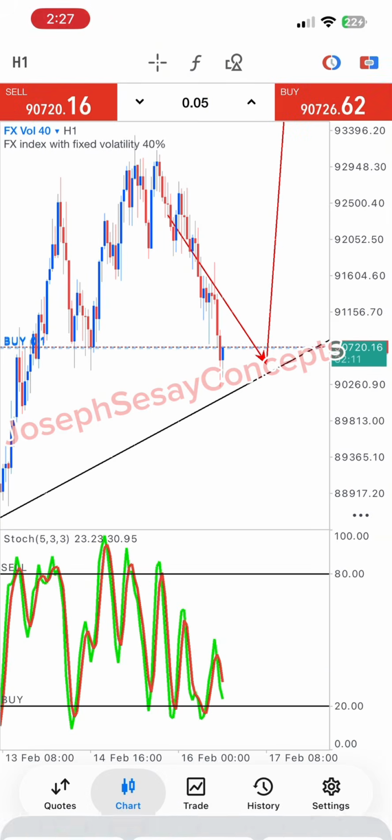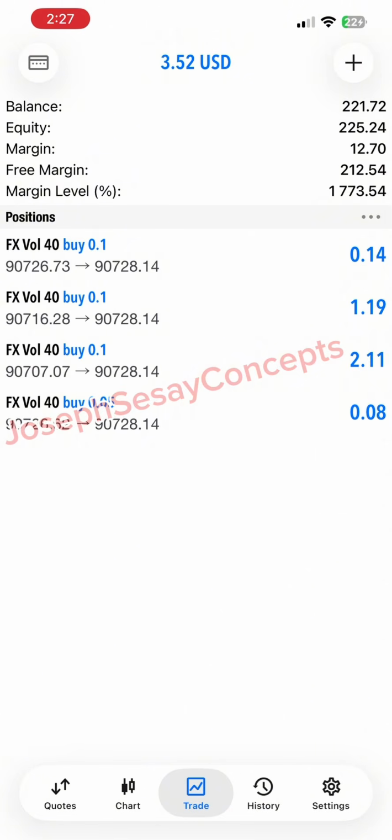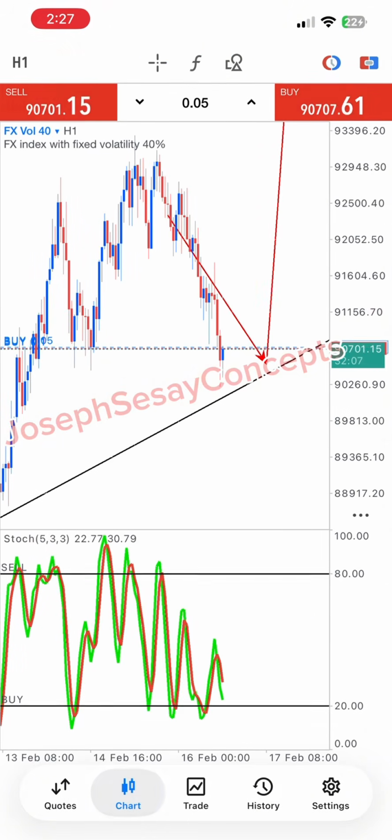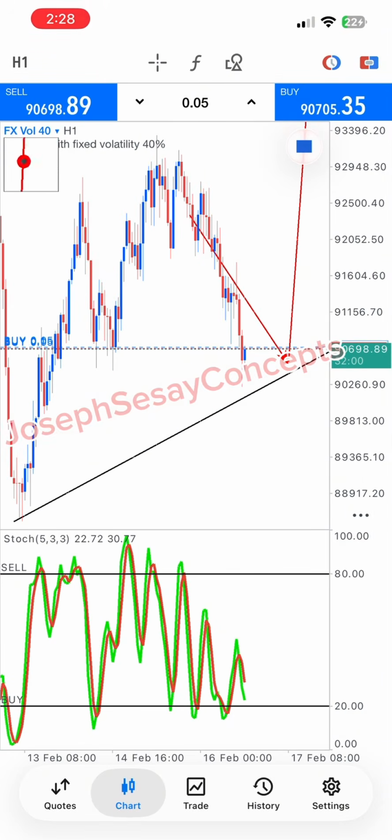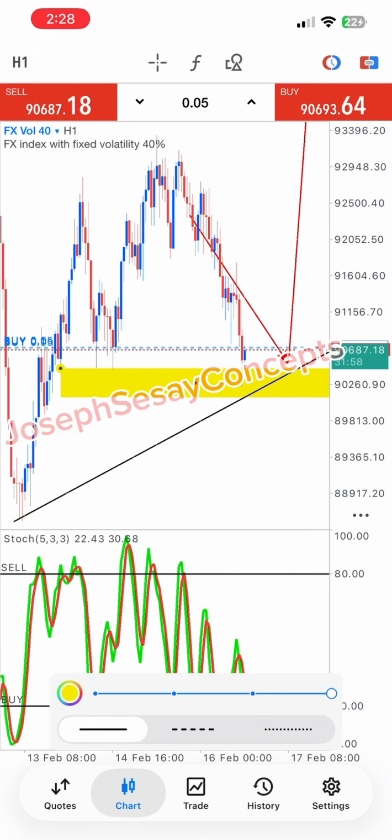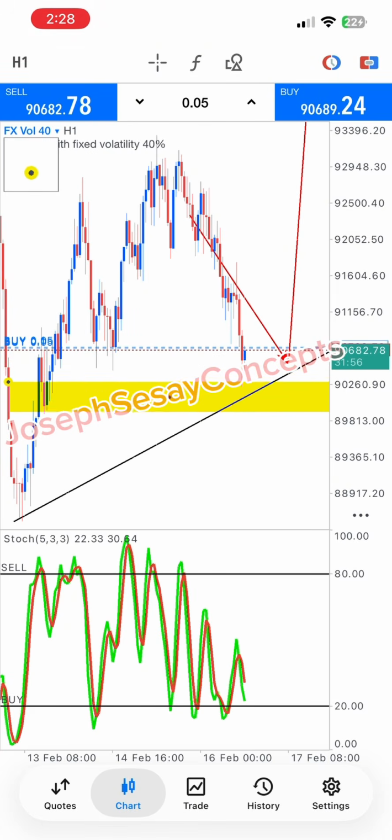So let's open some few positions as well, and let's see how this is going to turn out. If we can take this 200 to 300, then it's going to be nice. Probably with 4 to 5 trades, we'll be able to reach our target. It is possible to take with one trade, but we want to go slowly.